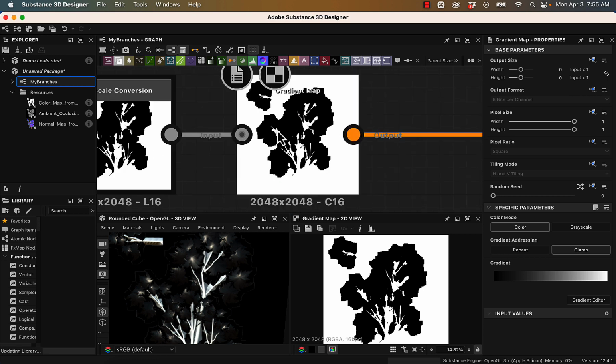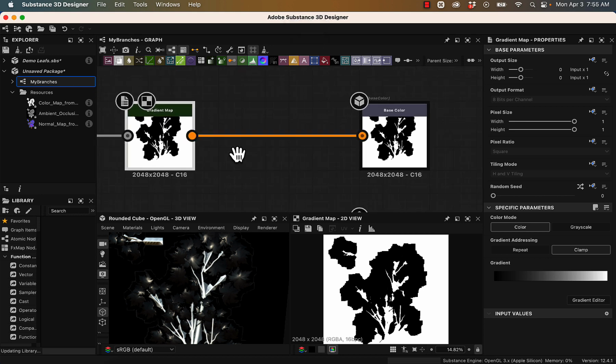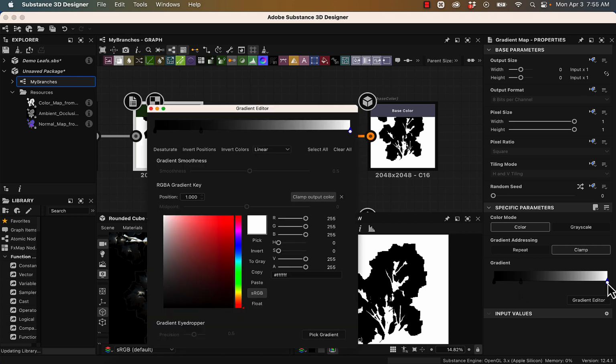So now for my gradient map, if I click on it, I can see some of my parameters right here. The main one that you want to look at is your specific parameters and your gradient. So I'm just going to click on my gradient, and you can see I have a gradient from black to white. If I want to click on the colors or edit this, I need to click on one of these tiny little dots at the bottom.